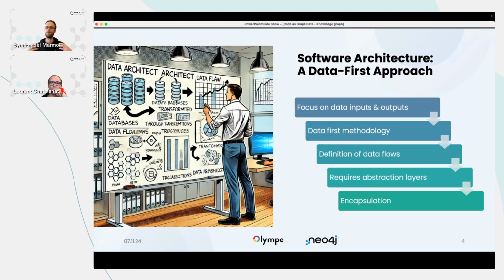You will need to be able to think about your solution from a higher point of view, from a business point of view, instead of directly going down to the implementation and technical details. So it requires abstractions, which means a good architecture with layers.